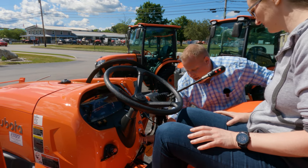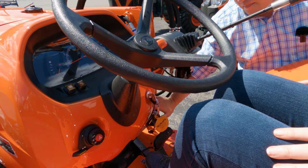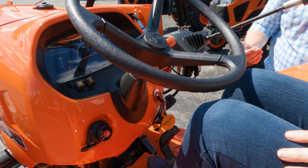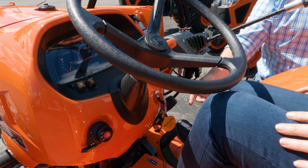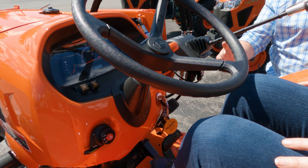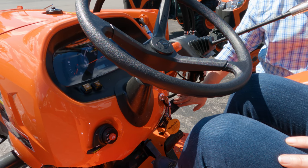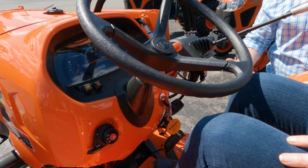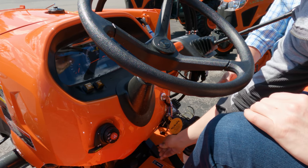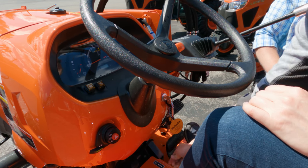Down here are your brakes. To set your parking brake, step, lift, and let go — the parking brake is on. To take it off, simply step and your brakes are off. You have smaller feet than me so you can probably get your foot in there, but I just lean forward and lift it up with my hand. Let me try that — step, lift, let go. There you go, now it's on.